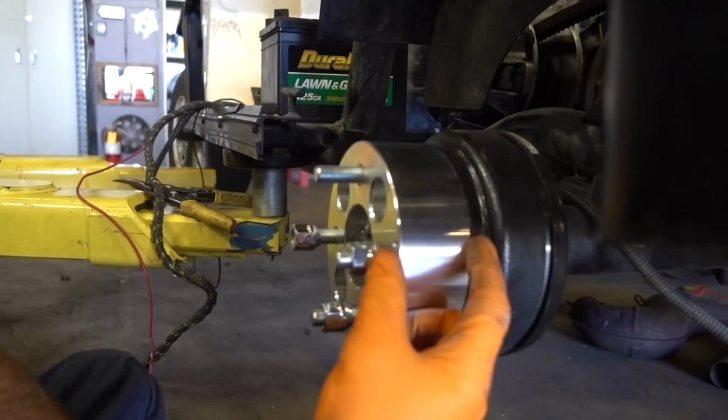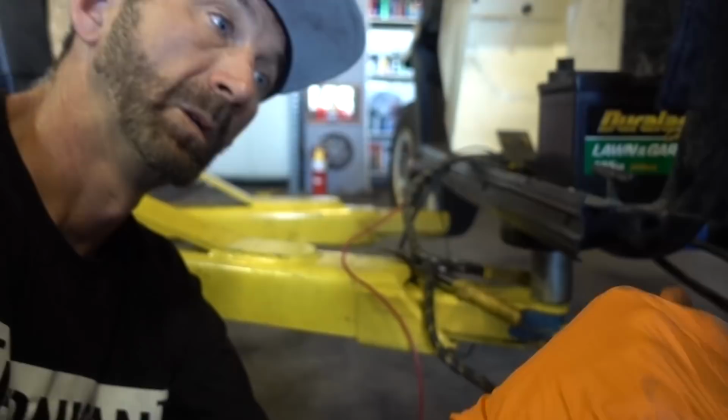Morning. What's going on? We got some more good parts in the mail. I'm trying to widen the back end of this thing out, you know, make it a big fat rear. I believe these are 1.5 inch wheel spacers. Other than the wheel spacers, what's going on today?